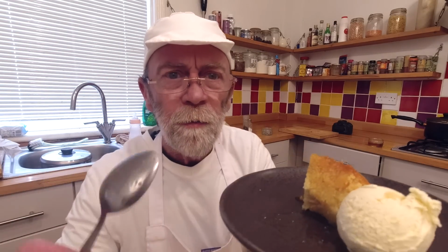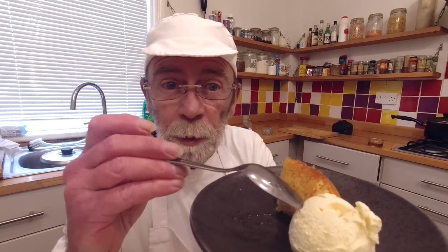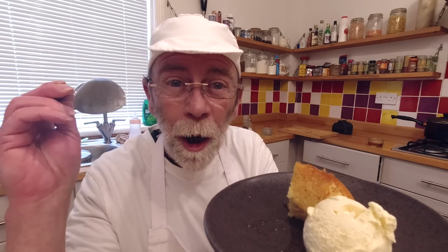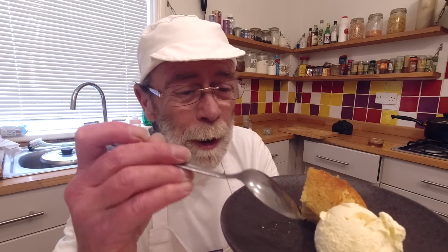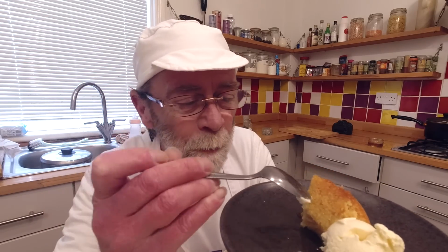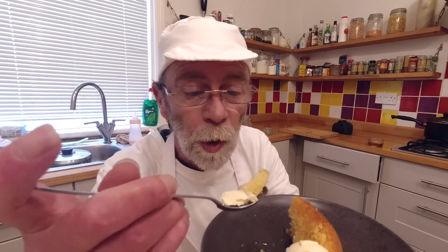I've just put a little bit of vanilla ice cream to go with this. I think that's really going to help. Now, just as an aside, next week's recipe is how to make your own vanilla ice cream, or indeed any flavour ice cream you wish. Very, very simple to make, and we're going to do that next week. But I just wanted to see if that would go nicely with this beautiful treacle sponge pudding. Needless to say, it does.